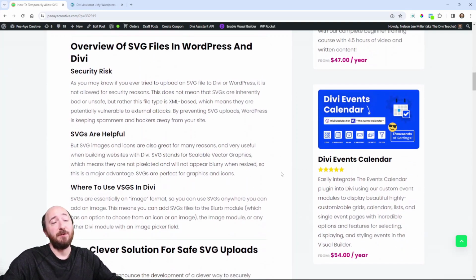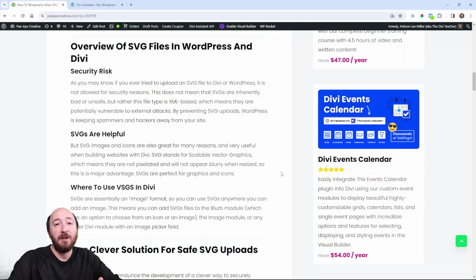So the first thing you may be wondering is, what are SVGs? Well, they're scalable vector graphics. A lot of times we'll say vector, and it just means it's not pixels and it won't get blurry. So a lot of times there's icons or images, graphics used on websites, and they can actually scale.